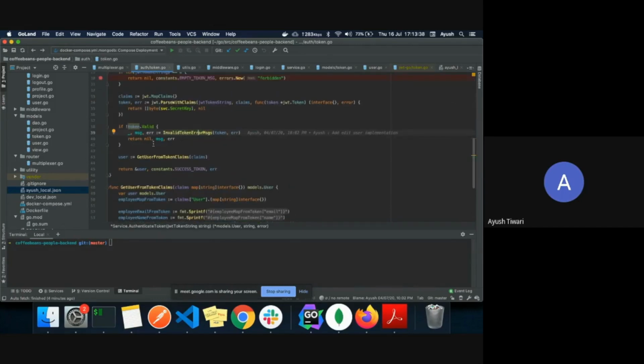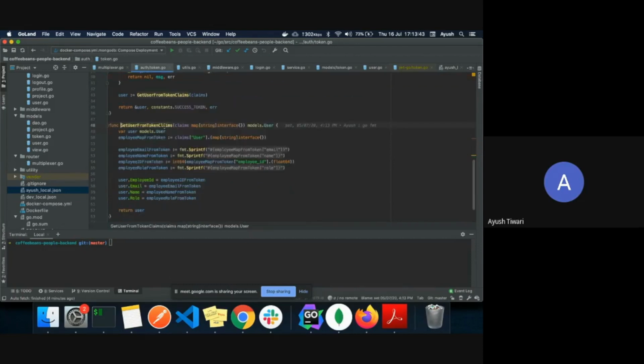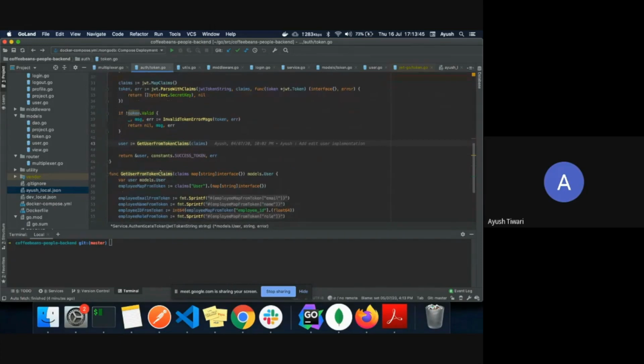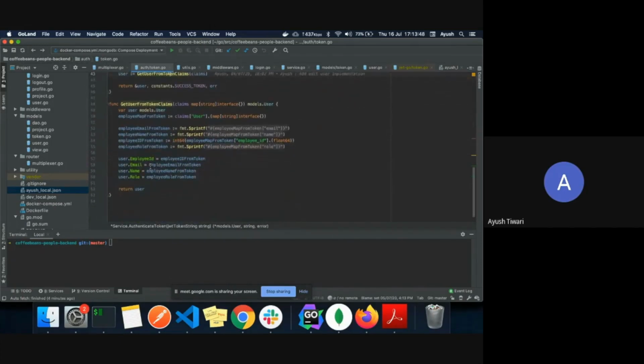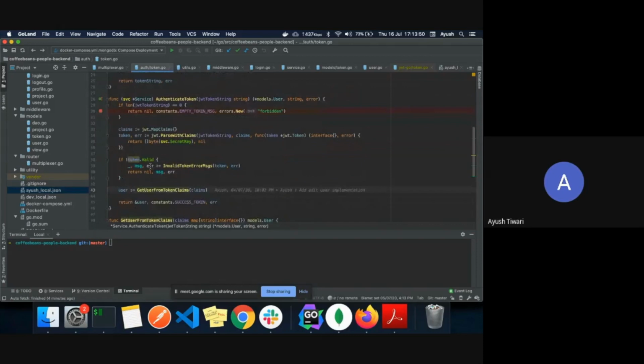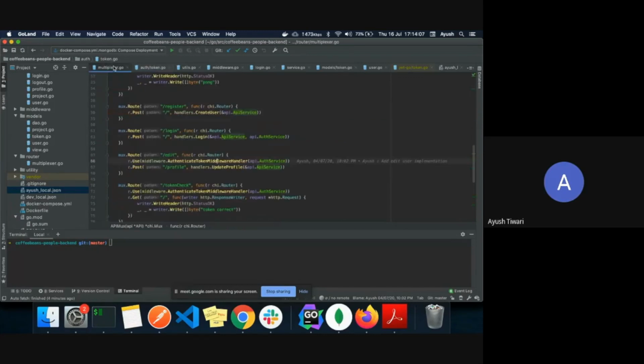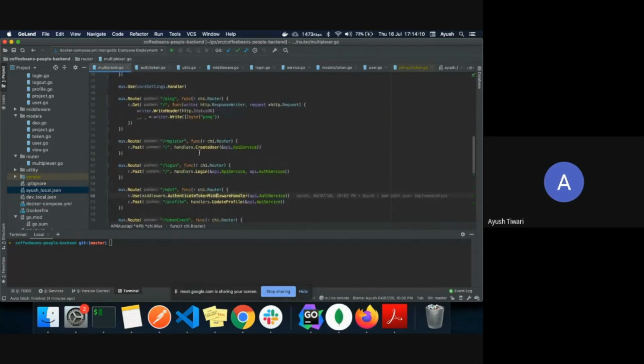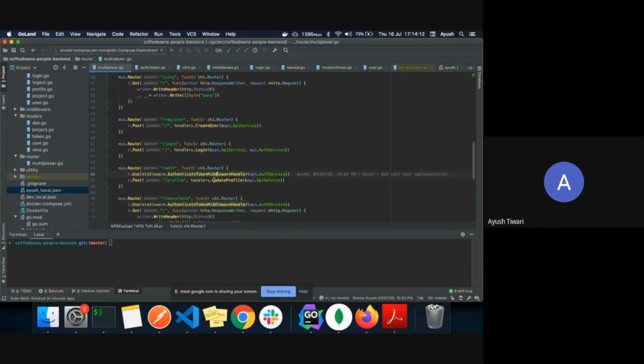And then finally I'm fetching the user from the claims. I'm not setting it in the context here, but what people generally do is take whatever details they get in the login API, create a token, and then set them in the context, so they have the user ID, username and email ID and can use them from the context itself. I showed you the login API.